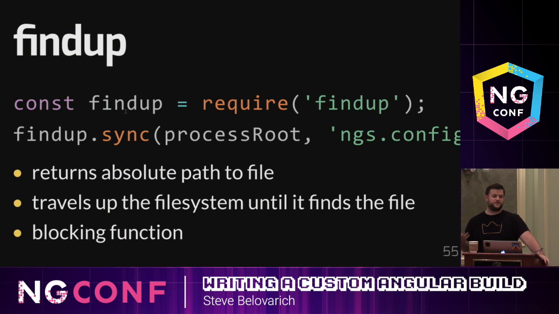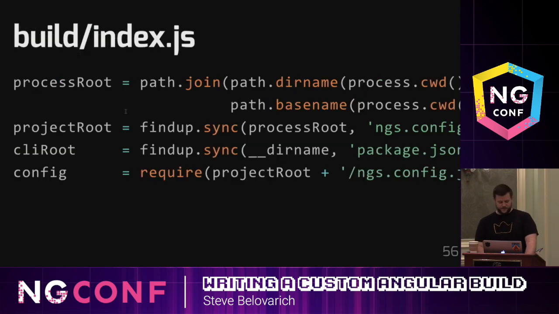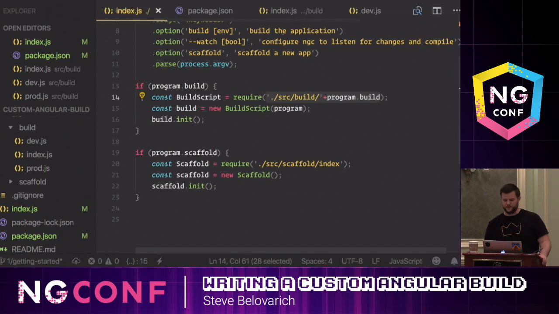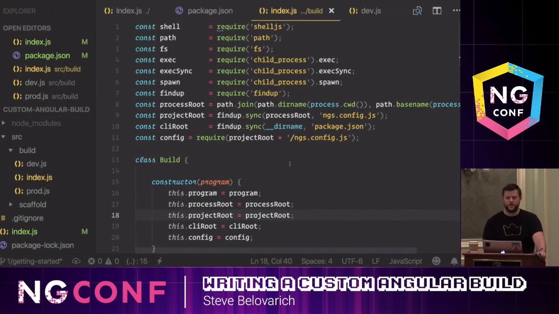Absolute paths to these files can be your friend, because relative paths, depending on the user's file system, can do some wonky things sometimes. So if we're able to dynamically generate an absolute path to something, I think that's somewhat ideal. So the sync method is a blocking function, though. And you can see these being used in build/index.js.